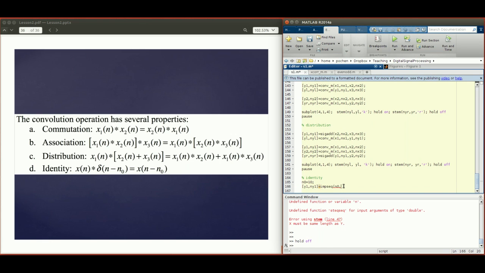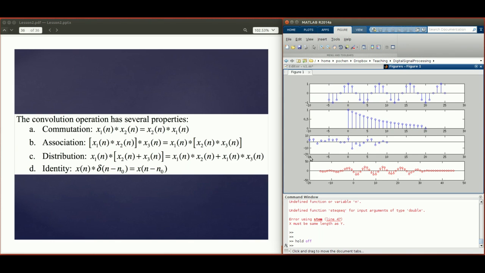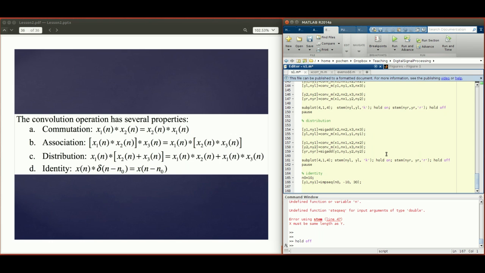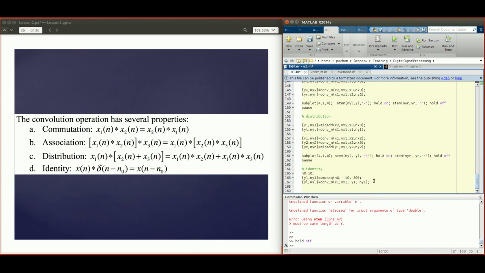And then the impulse has to have a range. What was the range that we used previously? Let's go from -10 to 30. That's gonna be our impulse sequence. So y left is gonna equal conv underscore m, then x1 and x1, and then y1 and y1, the impulse sequence. That's gonna be our left hand side. Now let's compute the right hand side.